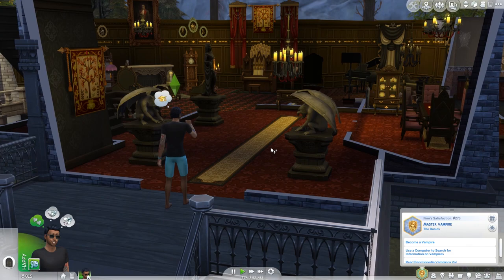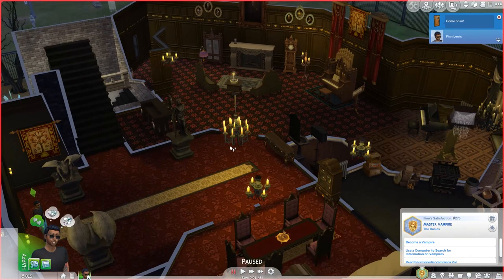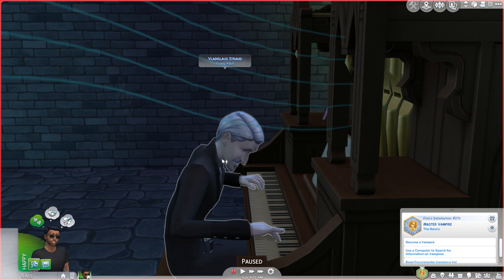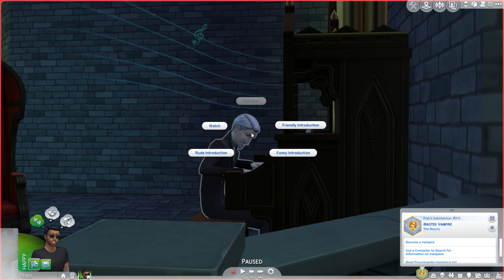Ooh, that's creepy. Knock on the door. Come on in. So I assume he's going to be downstairs, right? Is he here? He's not in there. He's not in there. Oh, he's right there. Hello, Vlad. He's a young adult? Man, you look old. All right, if he says so.